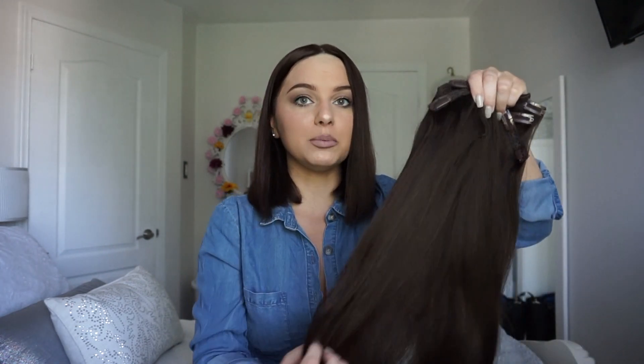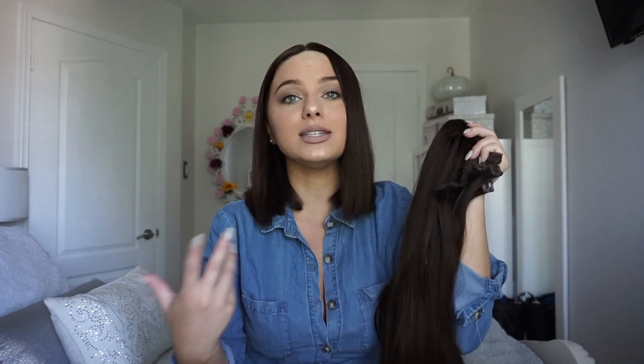So the hair extensions that I purchased from Bellamy Hair are the dark brown number two hair extensions — the Bambina 20 inch, 160 gram hair extensions. What I love about Bellamy hair extensions is that the hair comes in a variety of strands in the bundled hair. You can't really see the variation but if you look close up you can see there are different colors within the hair. I have purchased from Bellamy Hair before — I purchased bleach blonde extensions when I was blonde, then went brunette and dyed them, and over time they got wrecked. So now being back brunette I decided to get brown hair extensions and they literally look like the color of my hair, which is amazing.